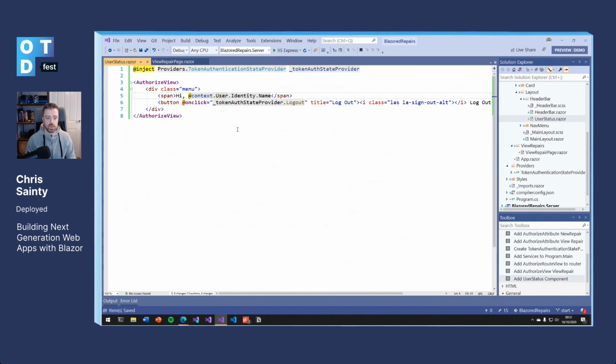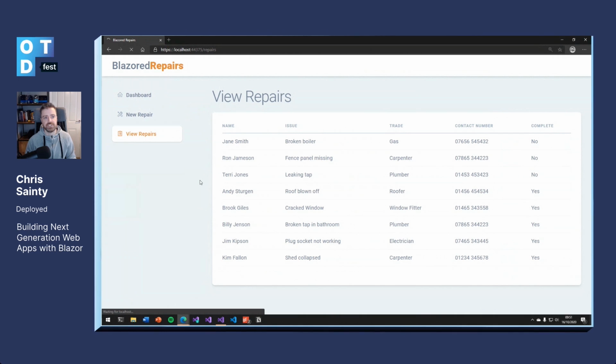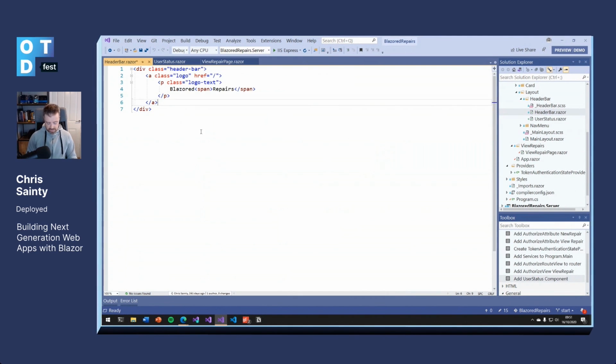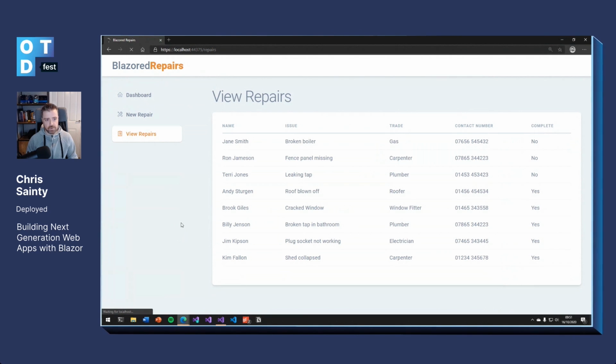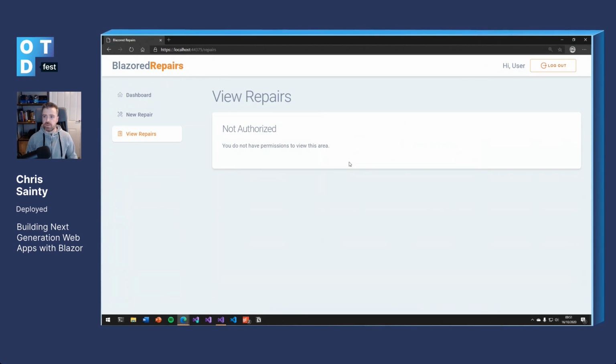So that's really powerful. If I save that, I go back over to my application and I refresh, and that's not going to work because I've done what I always do, which is forget to actually add the user component to the header bar. So if I go in here, I've got my user status like this. So we add that component in. If we refresh this now, you can see that we now have this nice bit of UI at the top saying hi planner, and we get our logout button. We can log out, we can log in as a different user if you want to. Everything works as expected. So that's really cool.